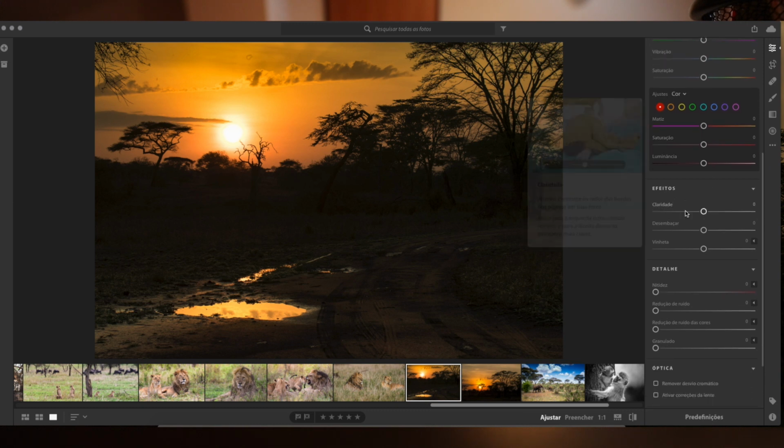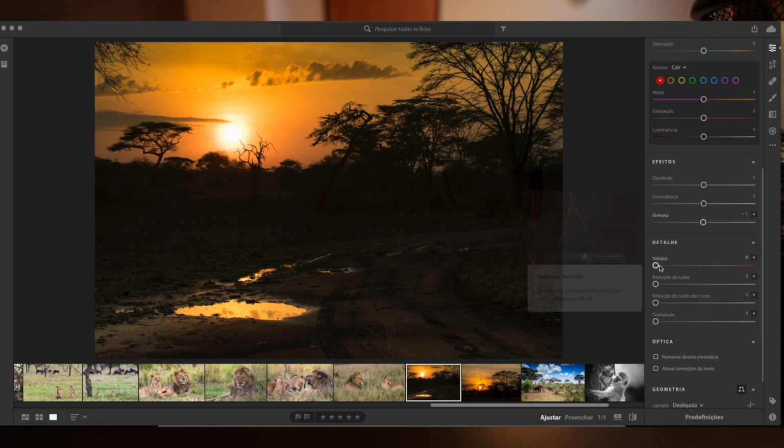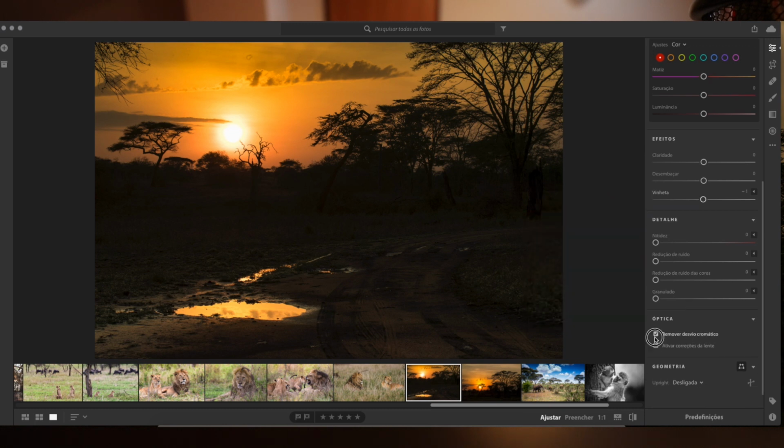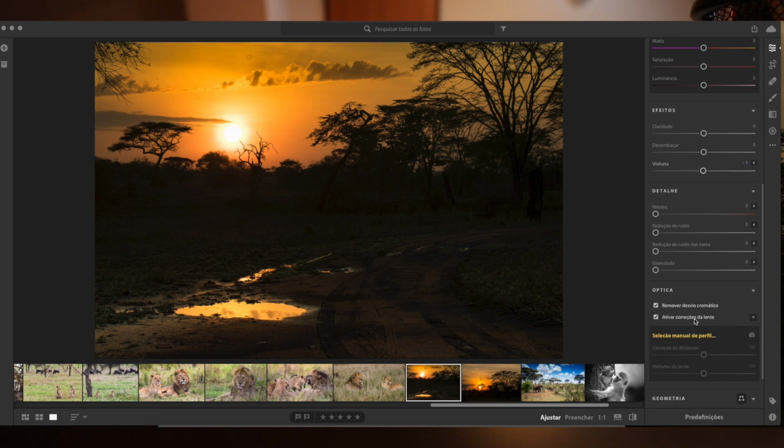So here you have effects, clarity, vignetting also, like the other one, and detail, so sharpness, noise reduction, color noise reduction, etc. So here in the optics you have also the chromatic aberration correction and correction of the lens.